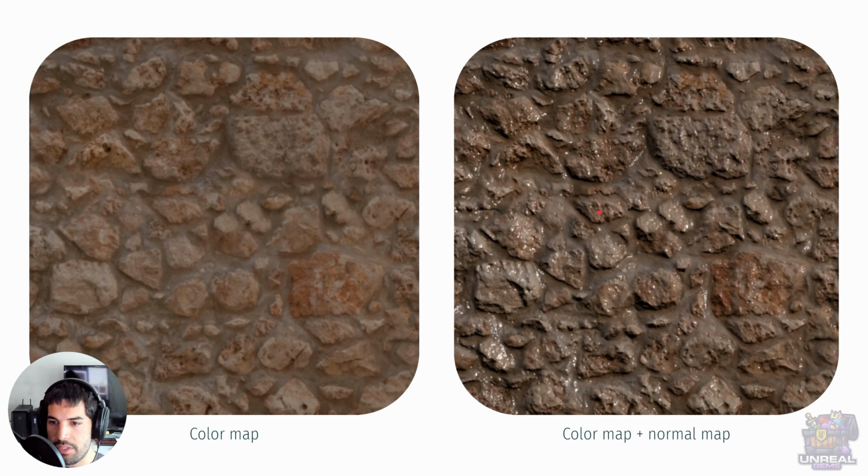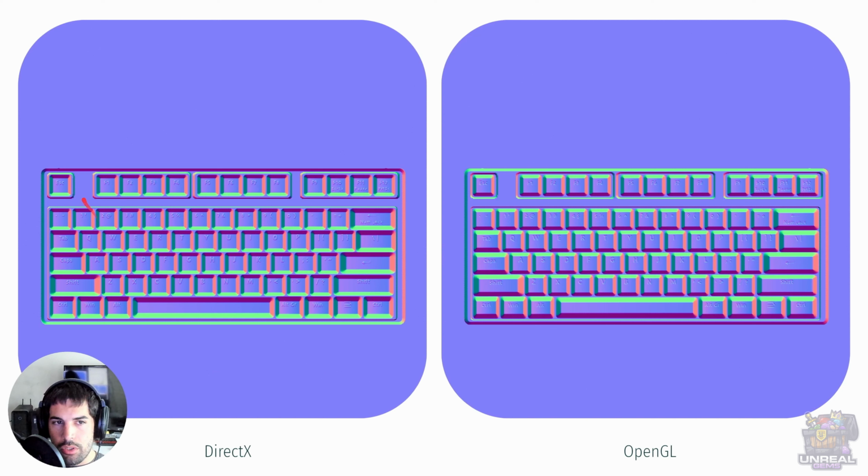One needs to be careful because there are two formats in the normal maps. One of them is DirectX, which is the one that Unreal uses. So if you do have an OpenGL format normal map, you need to flip the green channel in Unreal Engine. We will see after this how you can do it. But just remember that if you have an OpenGL type normal map, you need to convert it to DirectX. This can be done inside Unreal.